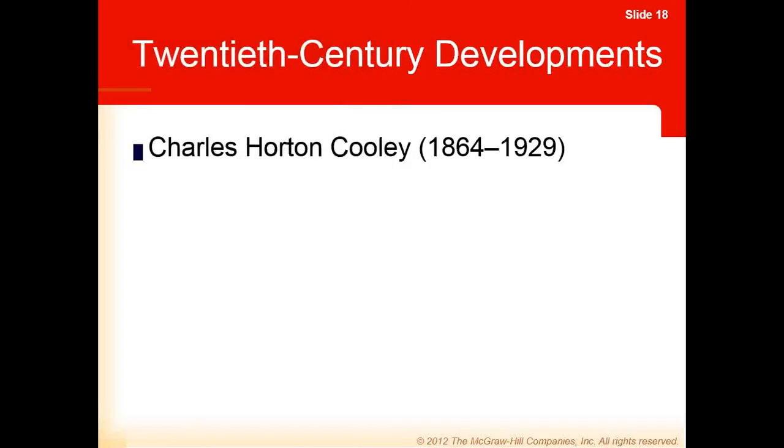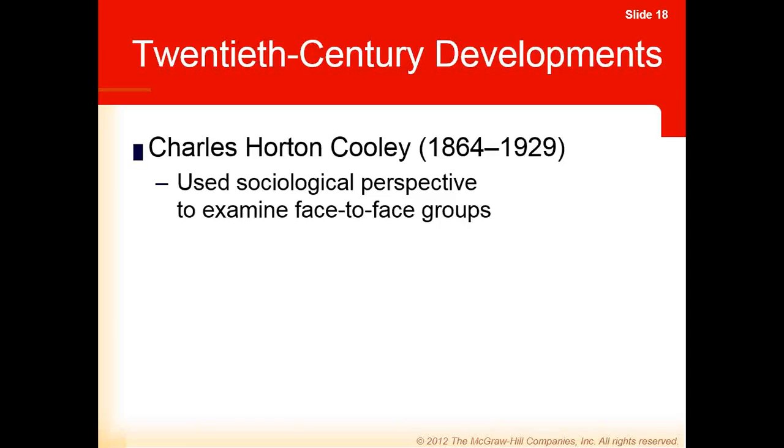Charles Horton Cooley was at the University of Michigan in Ann Arbor, but worked closely with the Chicago School, which is kind of the home of American sociology at the University of Chicago. So we're actually not too far from the seat of American sociology. Cooley developed this idea of what he called the looking glass self, which is a construct we will examine in more detail when we get to the chapter on socialization. But essentially, Cooley developed this idea that the self is a social construct.